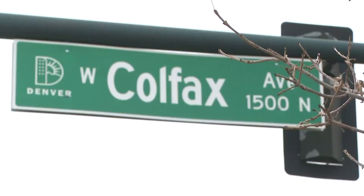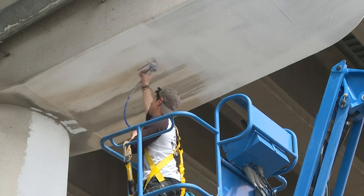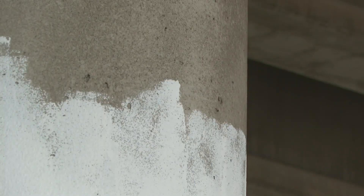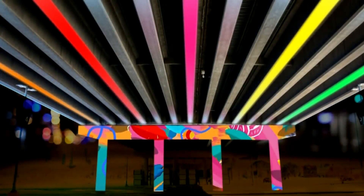Underneath one of Denver's busiest roads, Julio Mendoza has a blank canvas unlike any he's ever worked on. With each pass of primer, he's one step closer to his vision — a mural that'll mask dull and aging concrete and revitalize a portion of Sun Valley. It's going to feel safer and more friendly and welcoming to the people here next month.